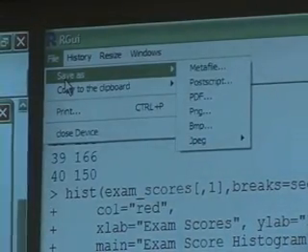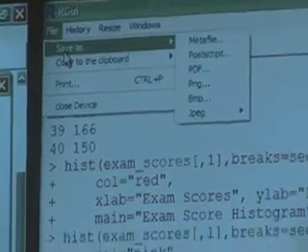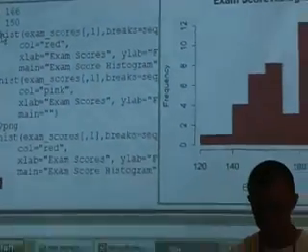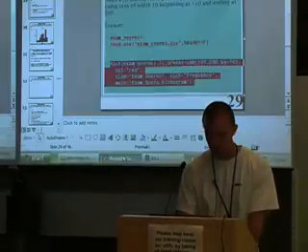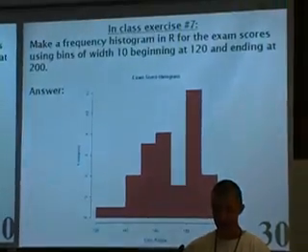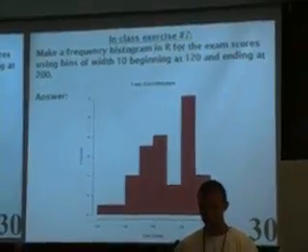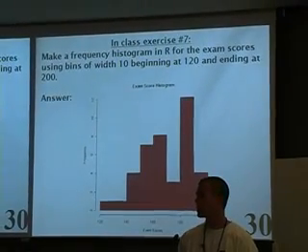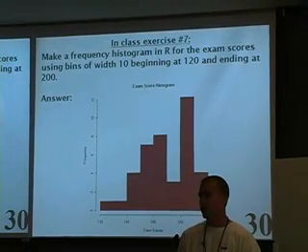So anyway, the plotting in R is really nice. It gives you a lot of flexibility. Later on in this chapter, I'll show you how to change a lot of the other parameters in the plotting. But there is my histogram for my exam scores for that toy data set. Okay, any questions about the histogram in R? Okay, so that's one basic plot you can make.